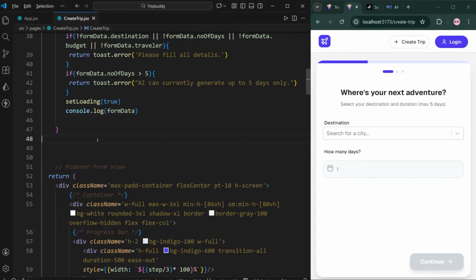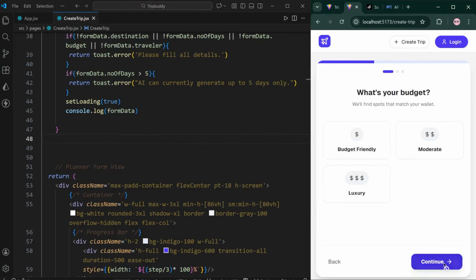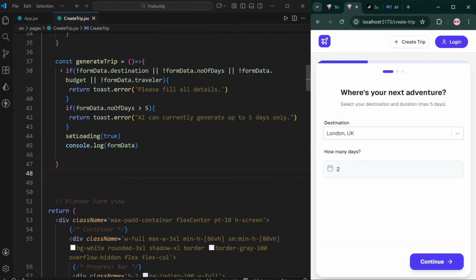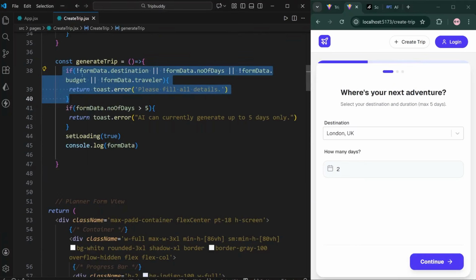I will save it, and here I will write London. We will use 2 days. Actually, we can't go ahead if the value is not present. Okay, but it's better to check this thing twice.